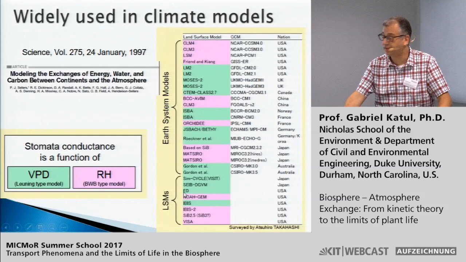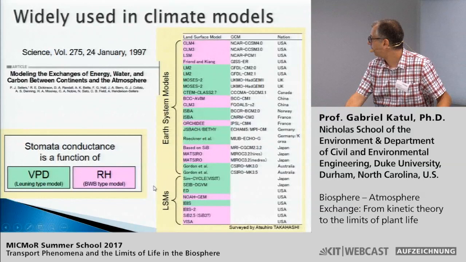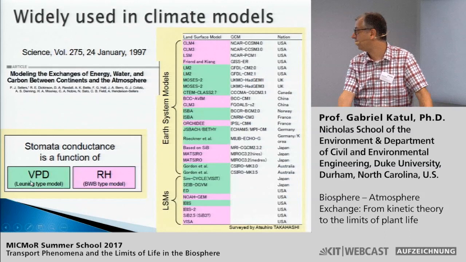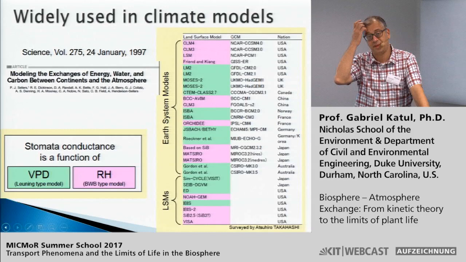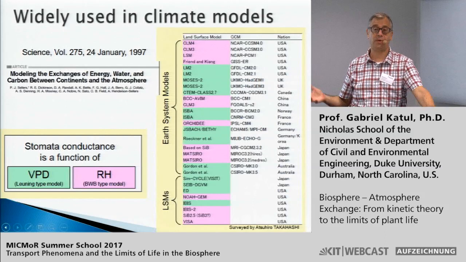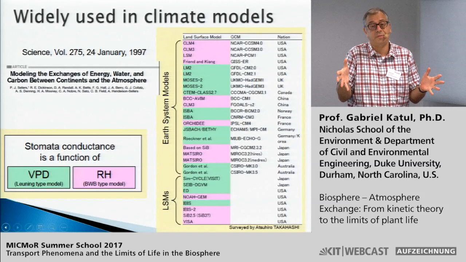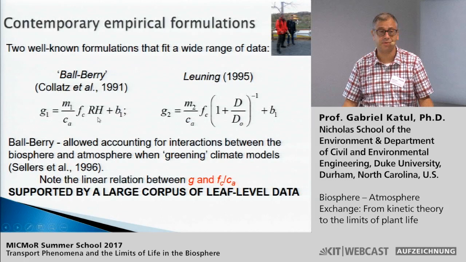OK, so what's the problem? The problem is, can we do better? And part of the reason we would like to do better is that whether you describe this aridity index of the atmosphere based on vapor pressure deficit or relative humidity is a major factor. Why is that? Because it appears that climate models predict roughly a constant relative humidity, but they predict warming patterns. So if you are forcing the atmospheric aridity to be described by relative humidity, it means that the term in this equation is not changing much with climatic conditions.